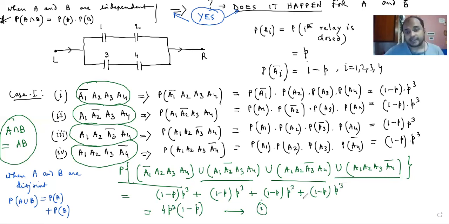The problem is not yet done. Let us just quickly take a screenshot of this particular problem and move on. Someone in the chat box has written that others are facing trouble entering, anyway. So this is the probability for case one. Now, this is not the only case, and therefore, let us talk about the other cases that may happen here.